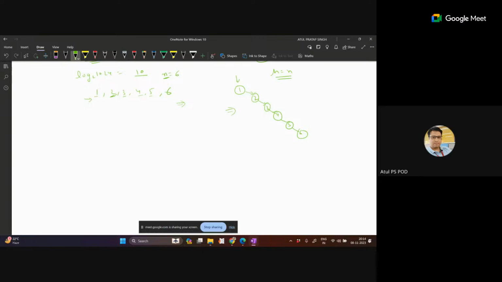Because of that, when we are creating the binary search tree, we need to balance it. When we are creating the binary search tree, at that time we will try to make it balanced. That is actually what the AVL tree is doing. So the AVL tree is providing a balanced binary search tree. There are some rules the AVL tree has. So what is the AVL tree? The purpose of the AVL tree is to create a balanced binary search tree.